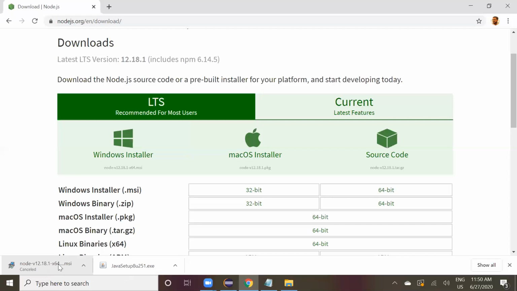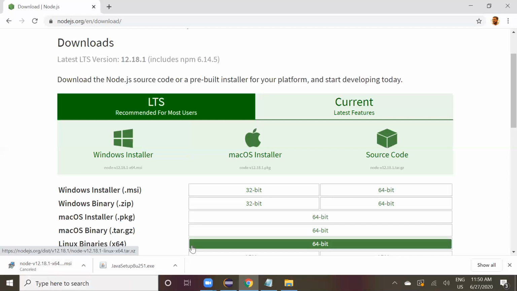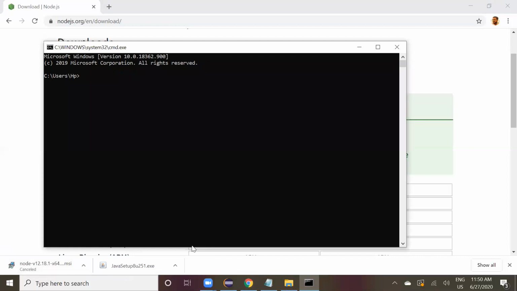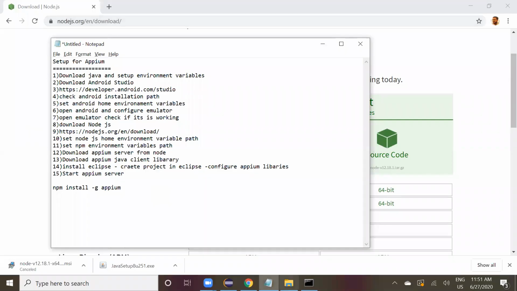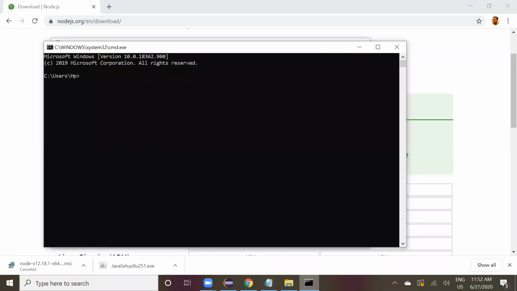Next, after installing Node.js, you go to the command prompt and give this command: npm install.